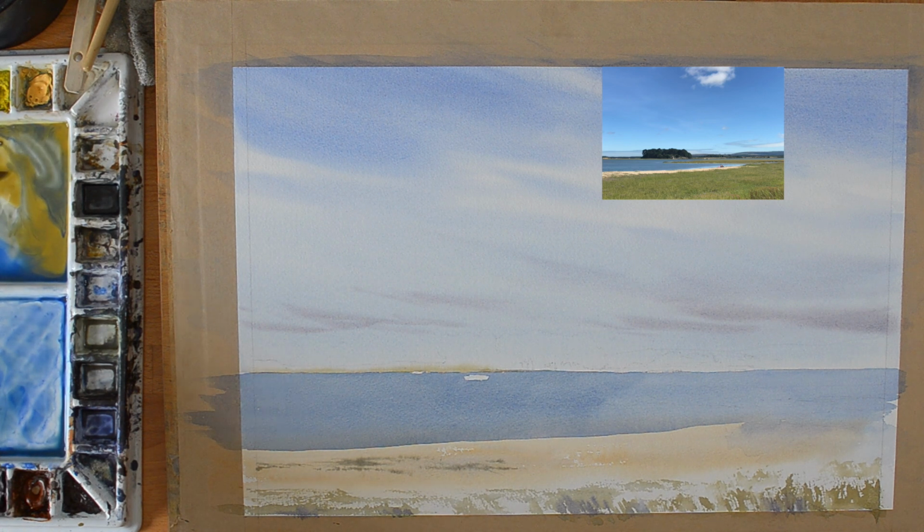So let's just get a nice amount of wet paint here on the palette. This is raw sienna that I'm mixing with French ultramarine. Now I'm using raw sienna, not yellow ochre, even though they are very, very similar colours, because it is far more transparent than yellow ochre. And I want this work that we've done to show through. So yellow ochre, being more opaque, will have a role to play later in the painting. But for now, I want this to be nice and transparent.